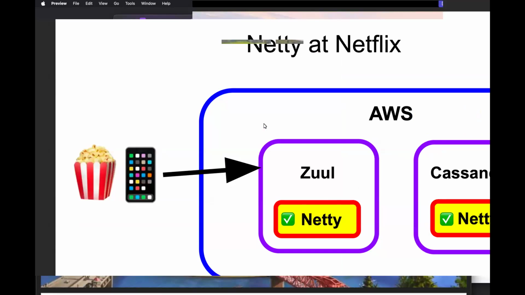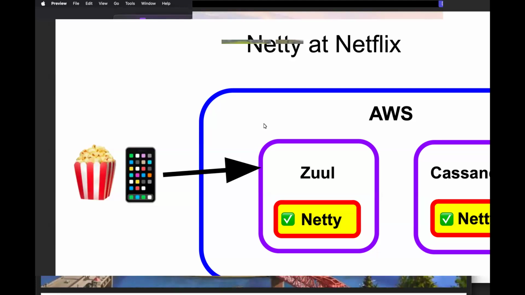Previously I worked at Netflix, and this is where I had a lot of exposure to Netty. I was working on the cloud gateway team at Netflix, and that's the box labeled Zuul. That is the API gateway. So imagine you're Netflix and you've got a lot of customers with smart TVs and iPhones and iPads. All those devices need to send their network traffic to some central point, and that is the API gateway at Netflix, which is Zuul, and Zuul is built on top of Netty.